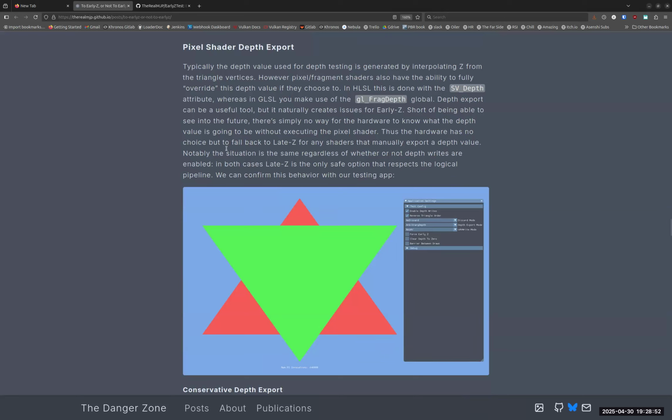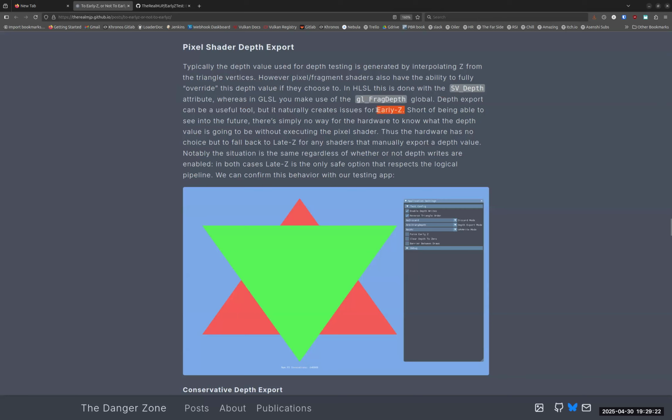Yeah, the depth value used for depth testing is gotten by interpolating from triangle vertices. Of course, if a shader overrides this value, then, well, it overrides it. So you can set that. That's called depth export.